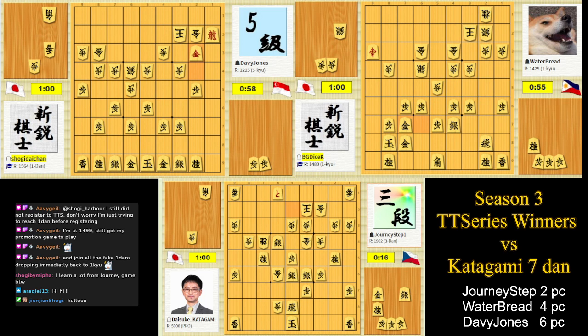And Davy does have a question. And Journey could be going for this, 3-4, but he's holding a knight in hand, which could imply this move, which is also a very good move, perhaps even better than what I've just shown. Journey might be winning this game right now.